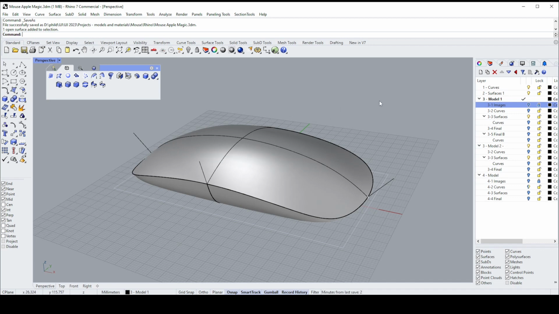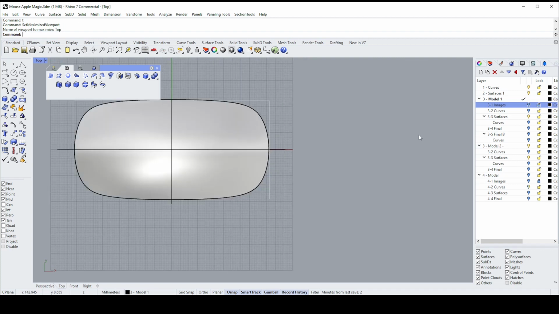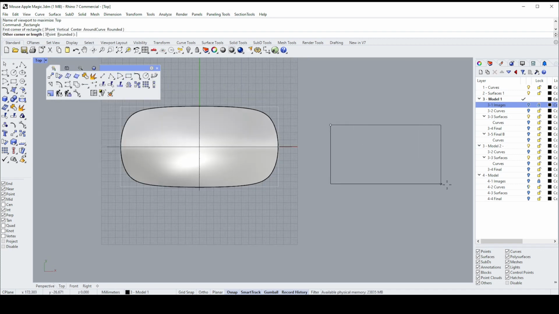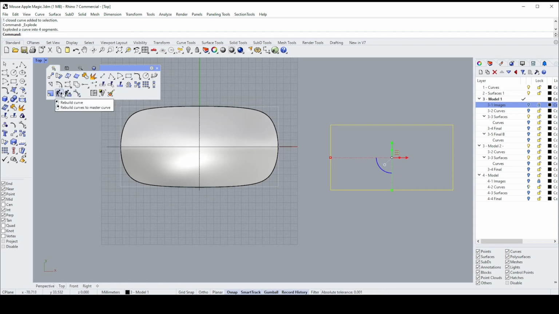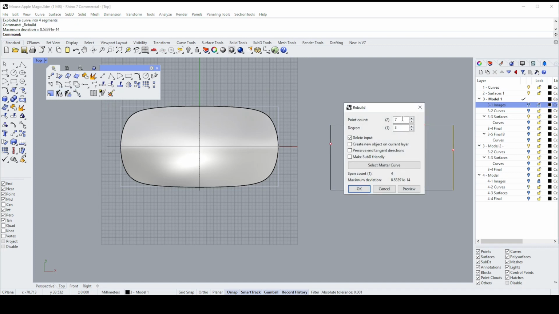So I'm going to go to the top view and I'm going to draw a rectangle. Any old rectangle, doesn't affect anything, and I will explode it and I will rebuild that curve with, let's say, 5 and 3.